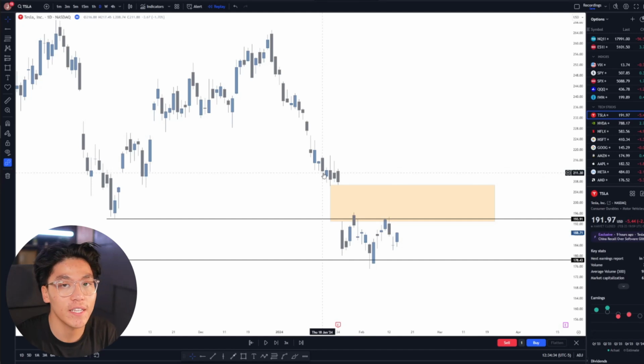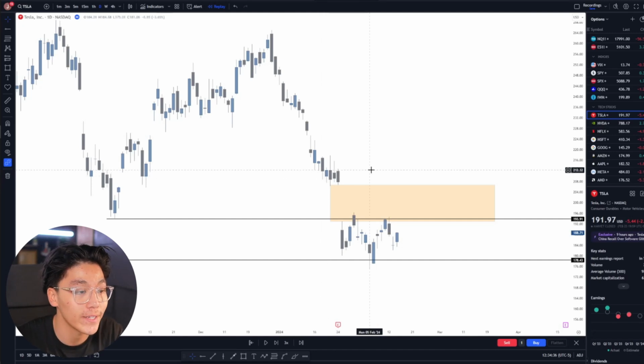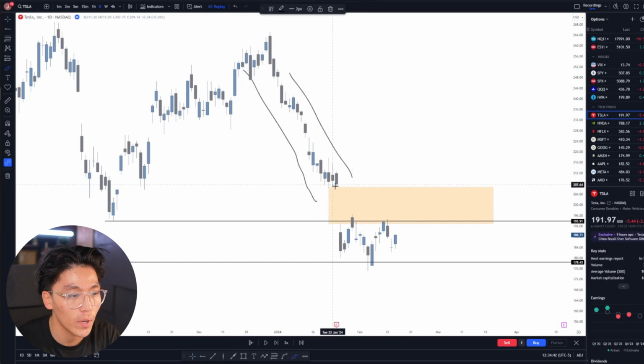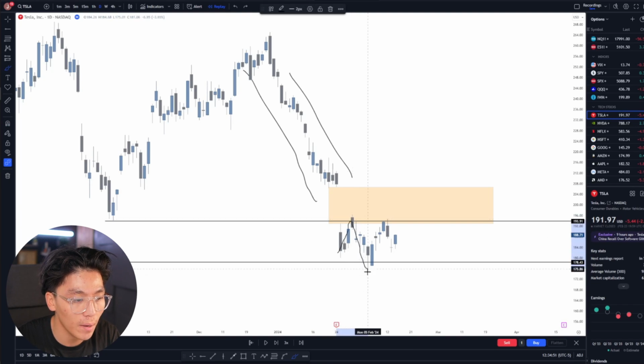So right here, you can see this is my first example, on Tesla. If we look at the daily chart, you can see that we're in a very clear downtrend. We have a gap down in the market due to earnings. And now what do we have? We have consolidation. We essentially push back up into this gap level, end up coming down, sweeping this low, break structure back towards the upside, and now we're essentially consolidating.